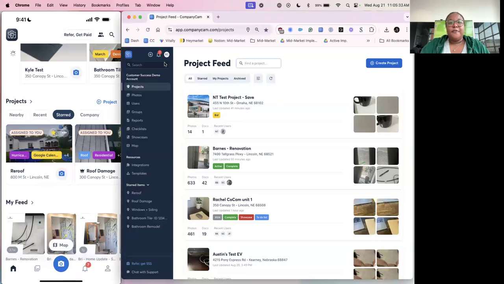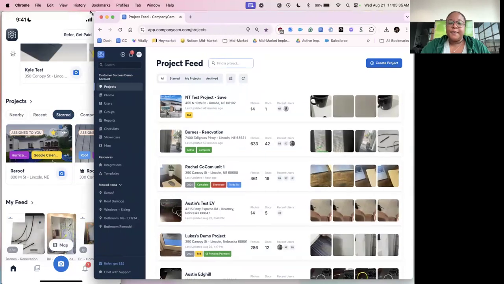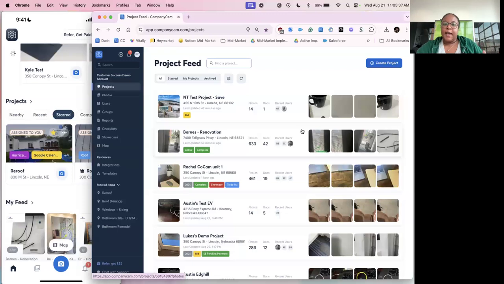We are, again, going to focus primarily on the desktop side of CompanyCam. We'll hop into the app in a little bit here, but the first thing we're going to start with is getting our projects created in CompanyCam. So your projects are going to be where you store all of your information, all your photos, reports, checklists, documents, any notes around a specific address will all be clumped together. So nothing will live on its own. Everything will be attached to an address and a project name.